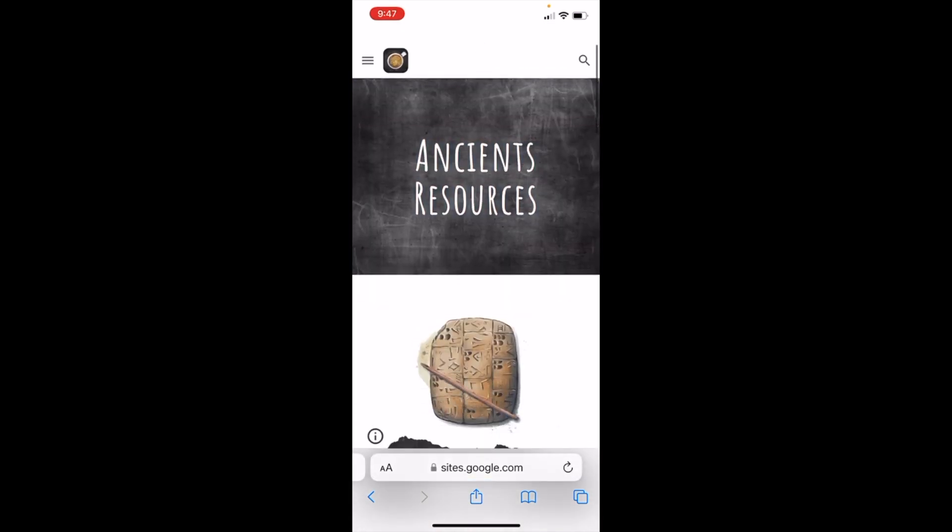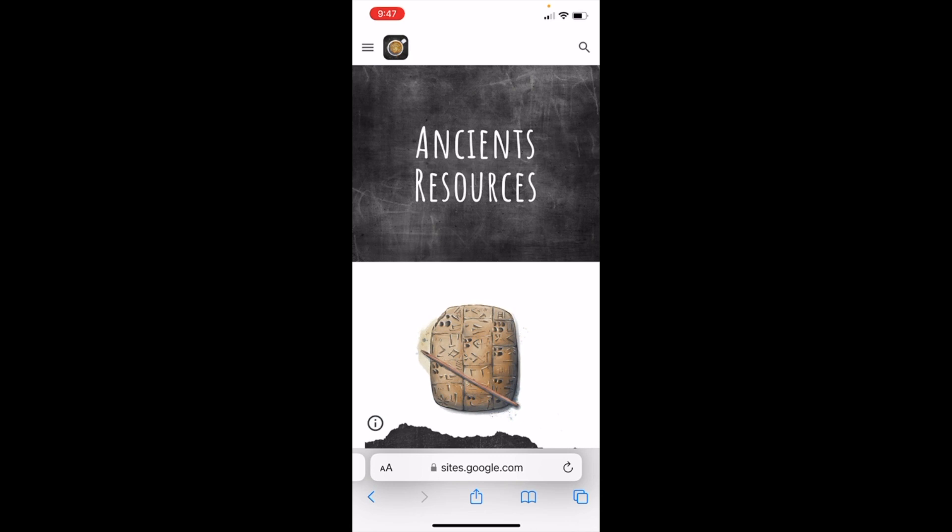That is the Resources, and that is like gold right there — it's available for all the units. The amount of resources is going to vary based on how many people have actually done that unit, or if it's a new unit and a lot of people haven't got to do it yet, you may be the first one to add to it. But that's what I wanted to show you — the inside and the guts of the app. I hope this video was helpful and I hope you were able to go and download that app or pull it up on your desktop. Let me know if you do use it and how you use it. Remember, if you find something great to use with one of the units, be sure to go and share it — just tag the moderator using the at symbol and they can add it to the resources for other families to use. If you have any comments or questions, please leave them down below. And as always, thank you so much for watching.